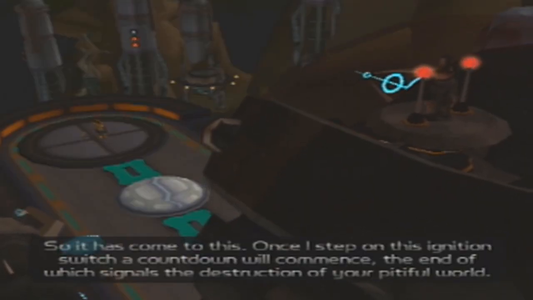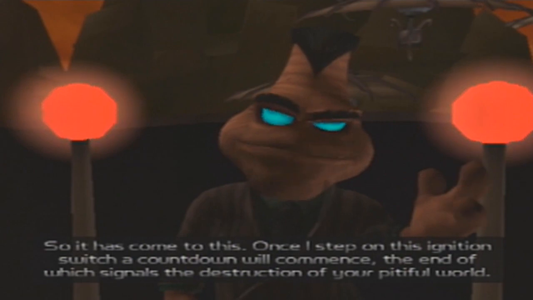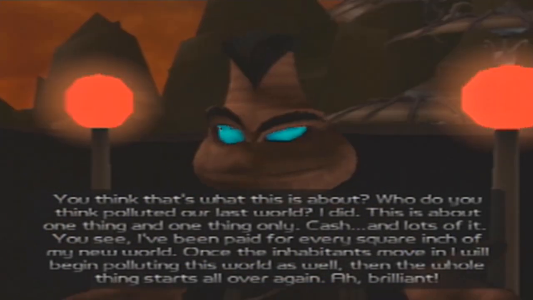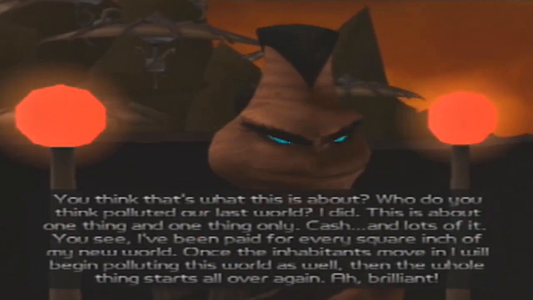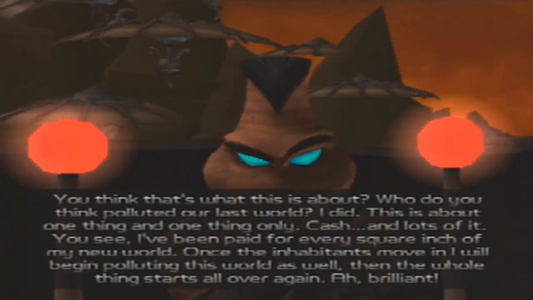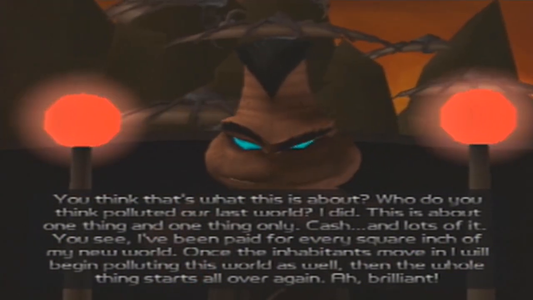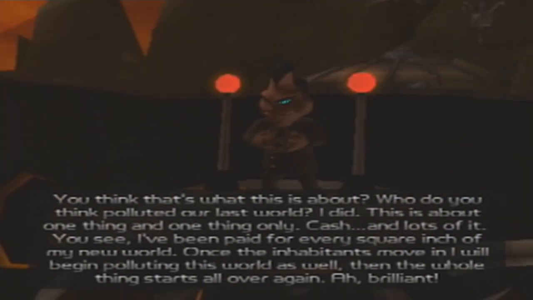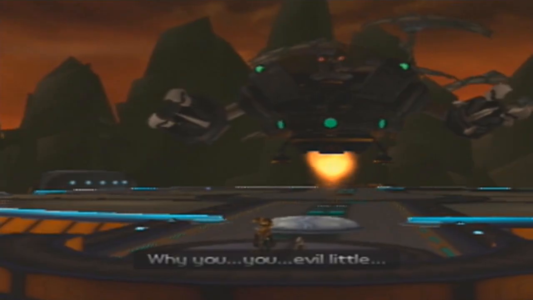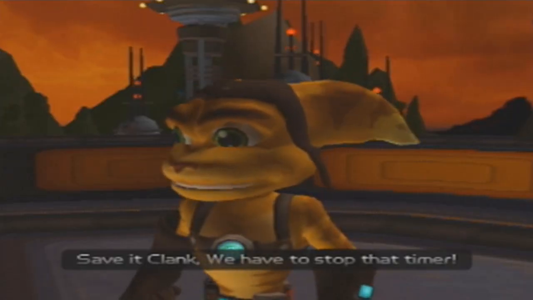So it has come to this. Once I step on this ignition switch, a countdown will commence. The end of which signals the destruction of your pitiful world. There must be another way to make a home for your people. You think that's what this is about? Who do you think polluted our last world? I did. This is about one thing and one thing only. Cash, and lots of it. You see, I've been paid for every square inch of my new world. Once the inhabitants move in, I will begin polluting this world as well. Then the whole thing starts all over again. Ah, brilliant. Why, you evil little... Save it, Clank. We have to stop that timer.